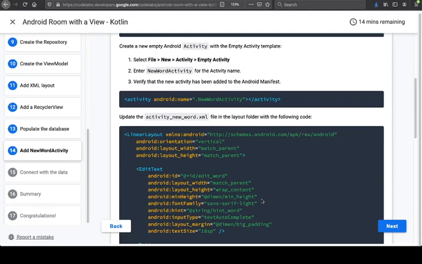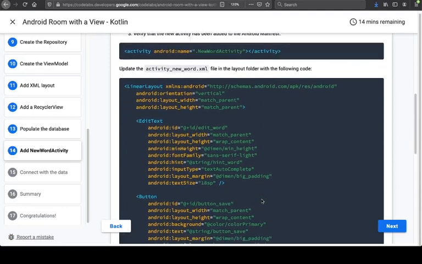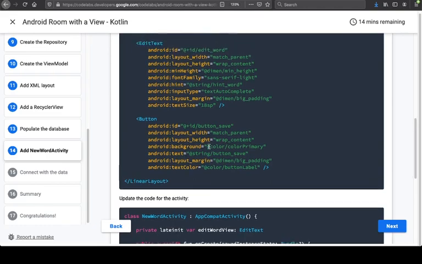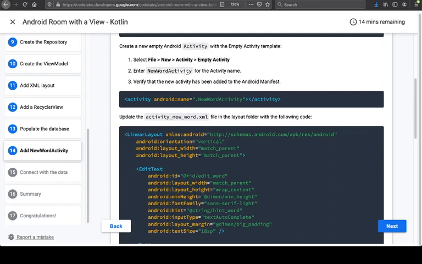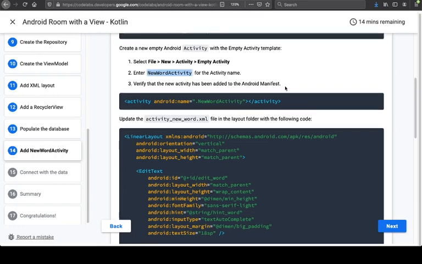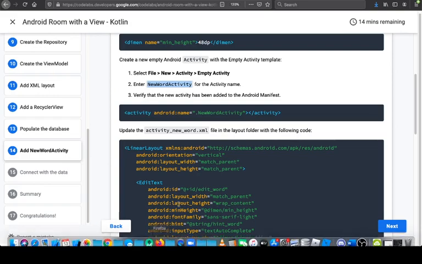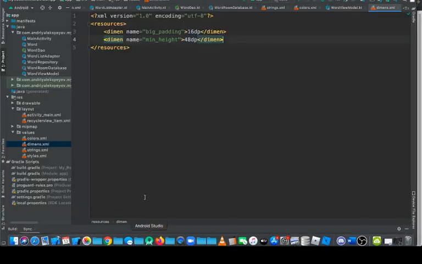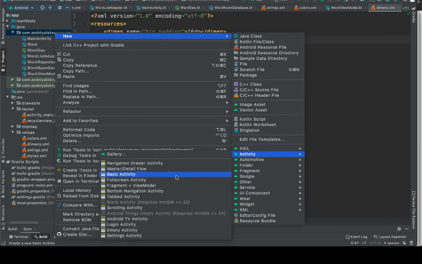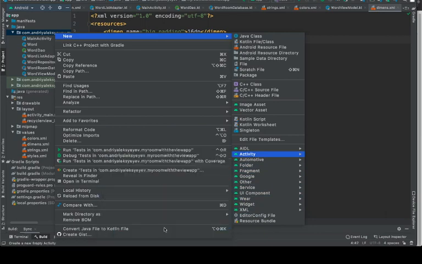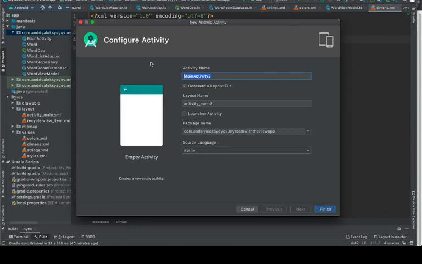And then we need to create a new empty activity for the button and edit text. So the activity will be NewWordActivity. Click on the package, New, Activity, Empty Activity, and this is the name.